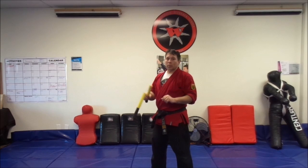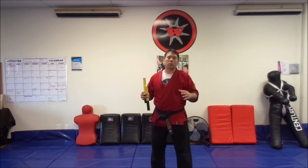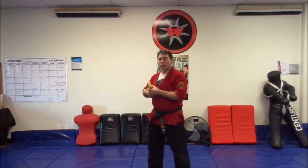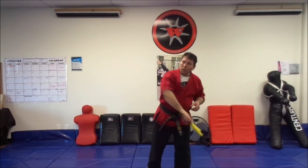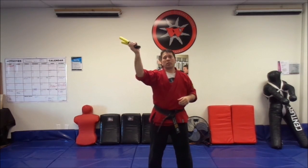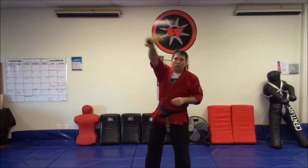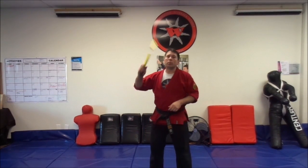And again, watch out, make sure you're not hitting yourself. Now the next thing that we're going to do is go ahead and make a figure eight, basically, kind of like a bow tie or an hourglass. If we've got this bow tie shape where it goes up in the middle diagonal, then it's like a bow tie. If we have it diagonal down in the middle in this direction and cut across, up, across, down, then it's like an hourglass. Let's go ahead and go with the bow tie first.